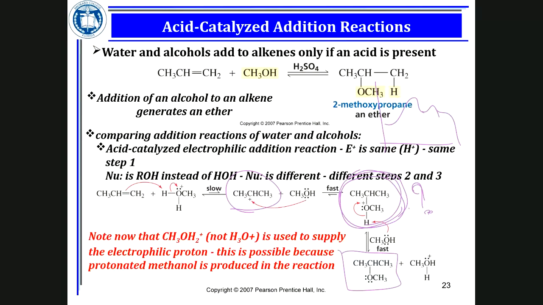So to take care of that plus charge, you remove hydrogen. And what are you using to remove hydrogen? You can use any base. Solvent can be used, alcohol can be used, water can be used, any nucleophile, anything that has negative charge or has a pair of unshared electrons. If you're talking about water, water has pairs of unshared electrons, so it can remove H+. So we can use H2O to remove H+.